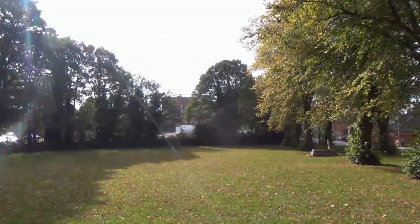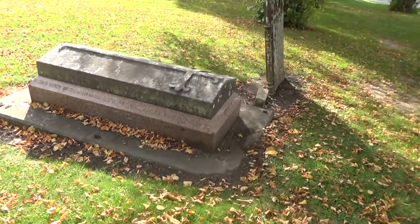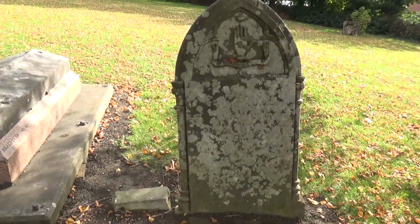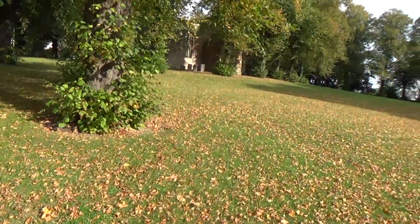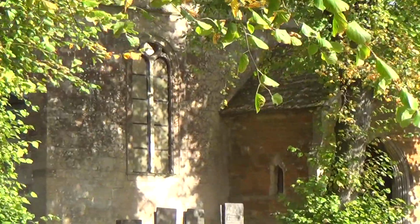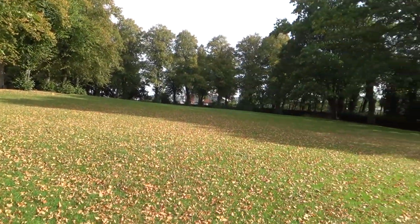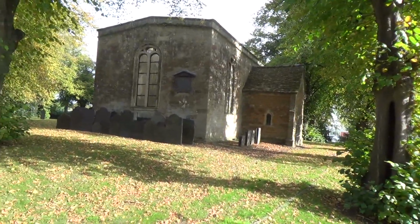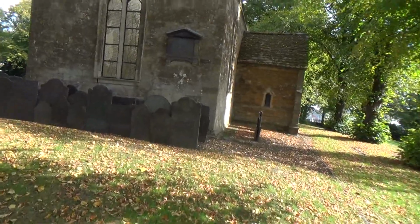There are some tombs, and the rest of the headstones that are still here are slate. Well, most of them are. It is said that 90 years after the last burial, when the graveyard was cleared, they only kept the best condition and most interesting headstones. So when they say cleared, does that mean all the human remains removed, or just the headstones moved around?